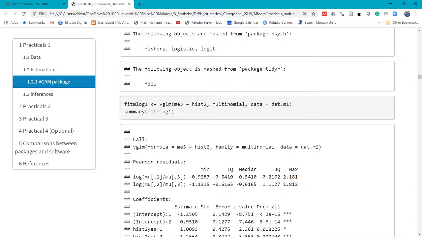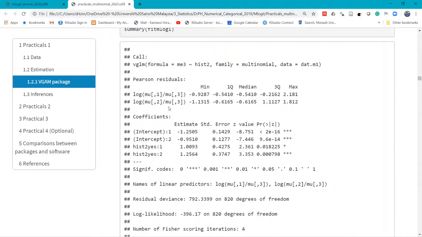So we run this function, and the results we save as an object called fit mlog1. To see the results, type summary fit mlog1 and you'll get the results.